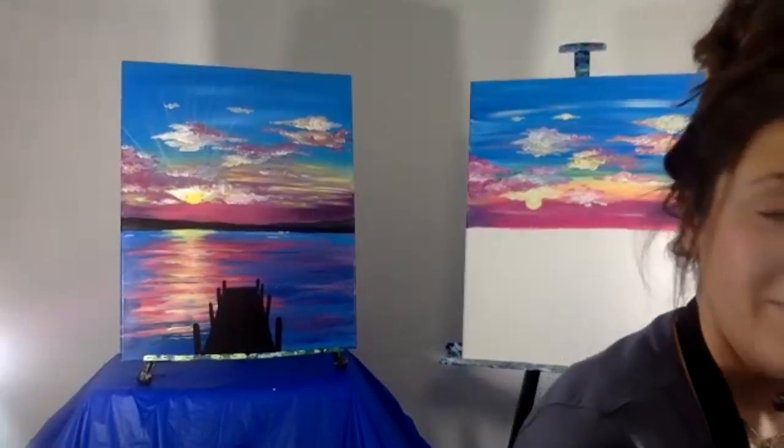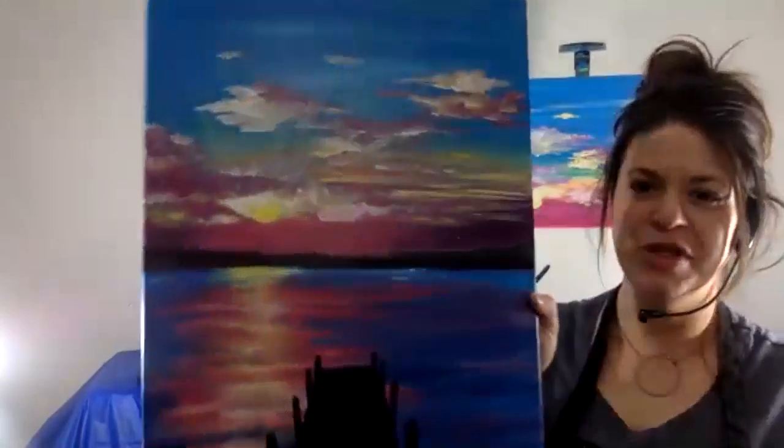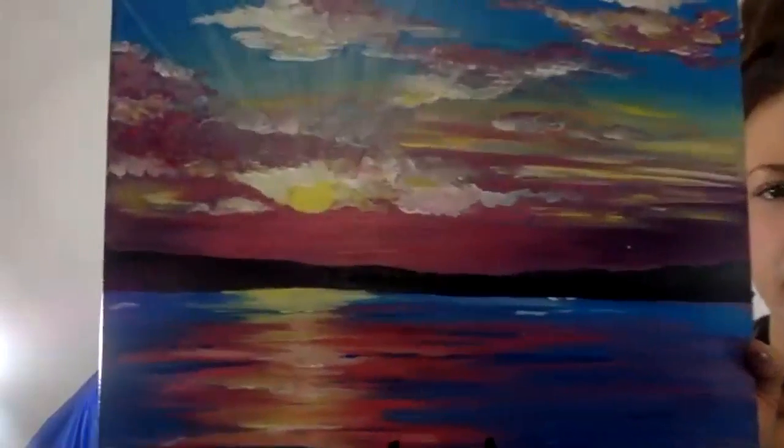How big is the sun supposed to be? Like a quarter size? Yeah, about that. Okay. I mean, it's up to you. That's about what it looks like there.